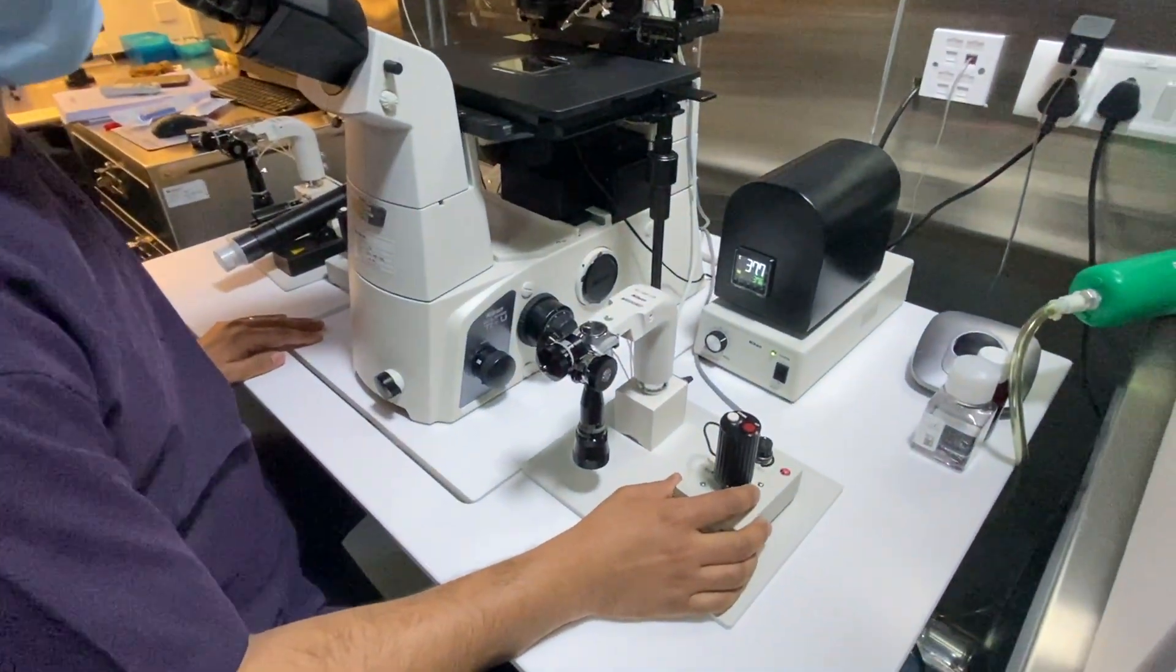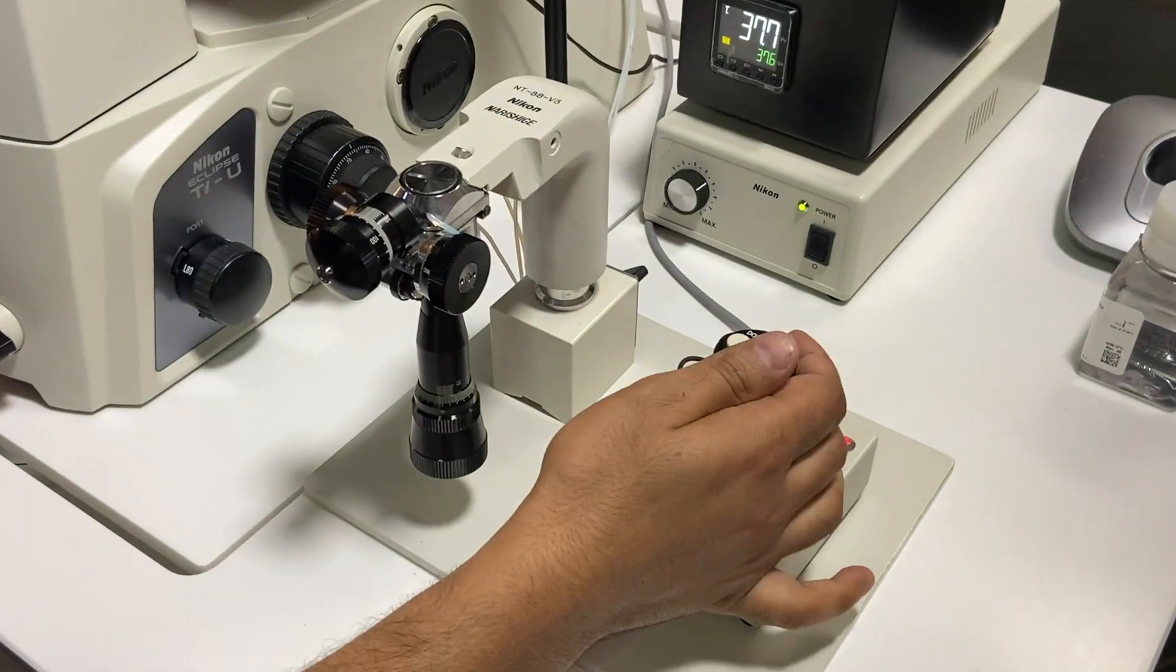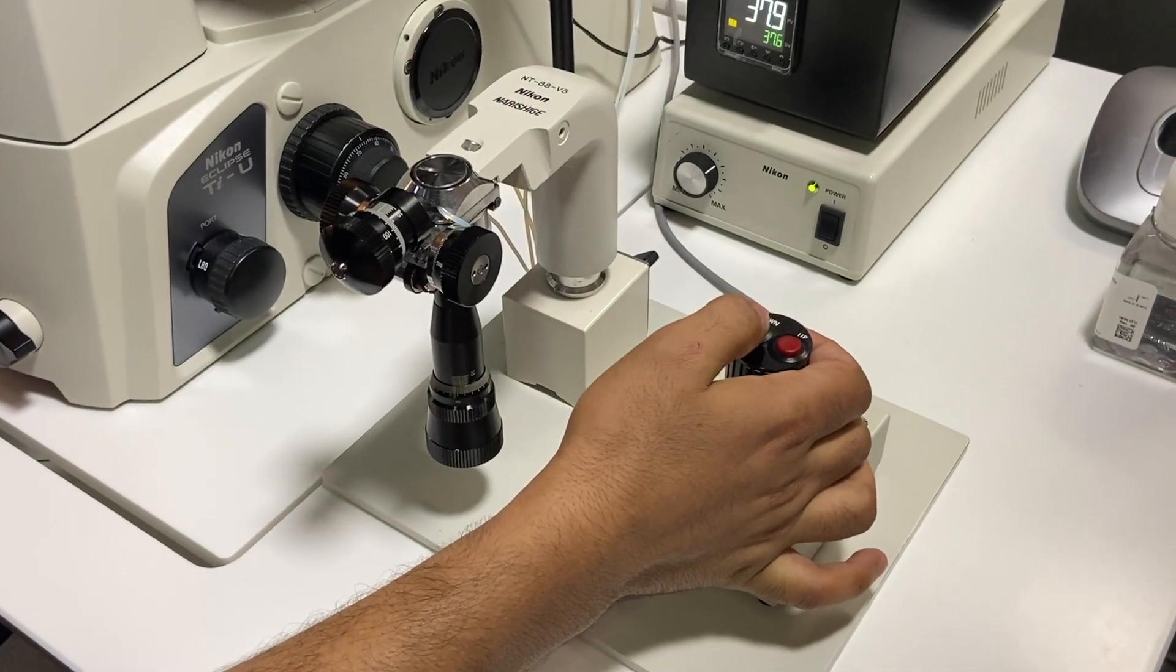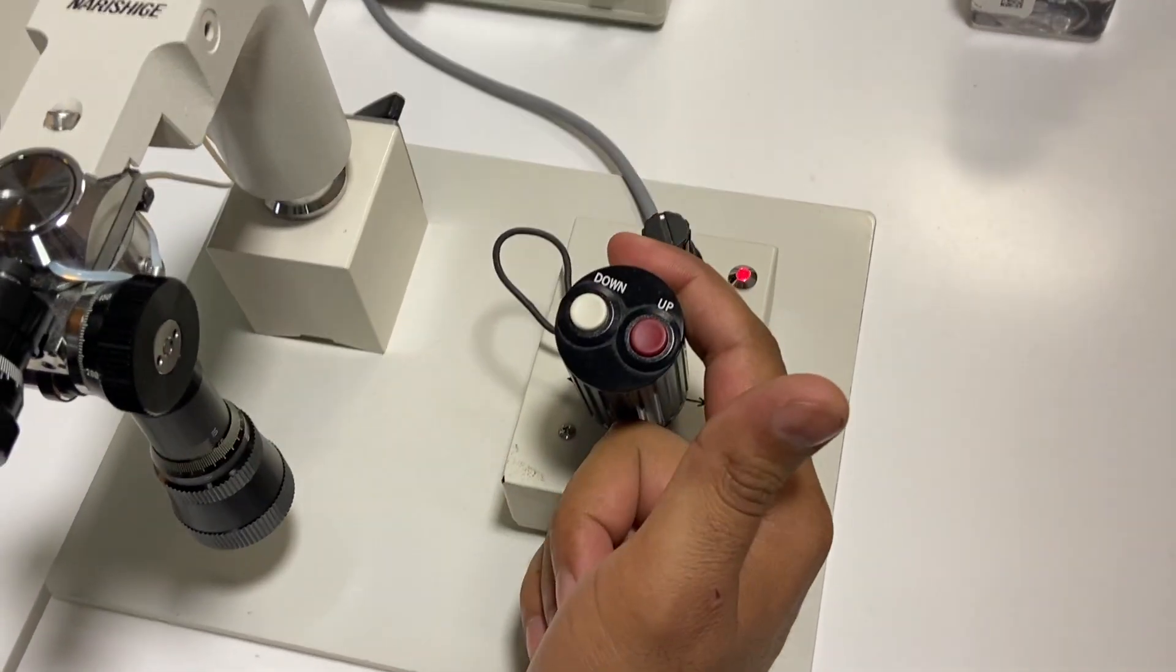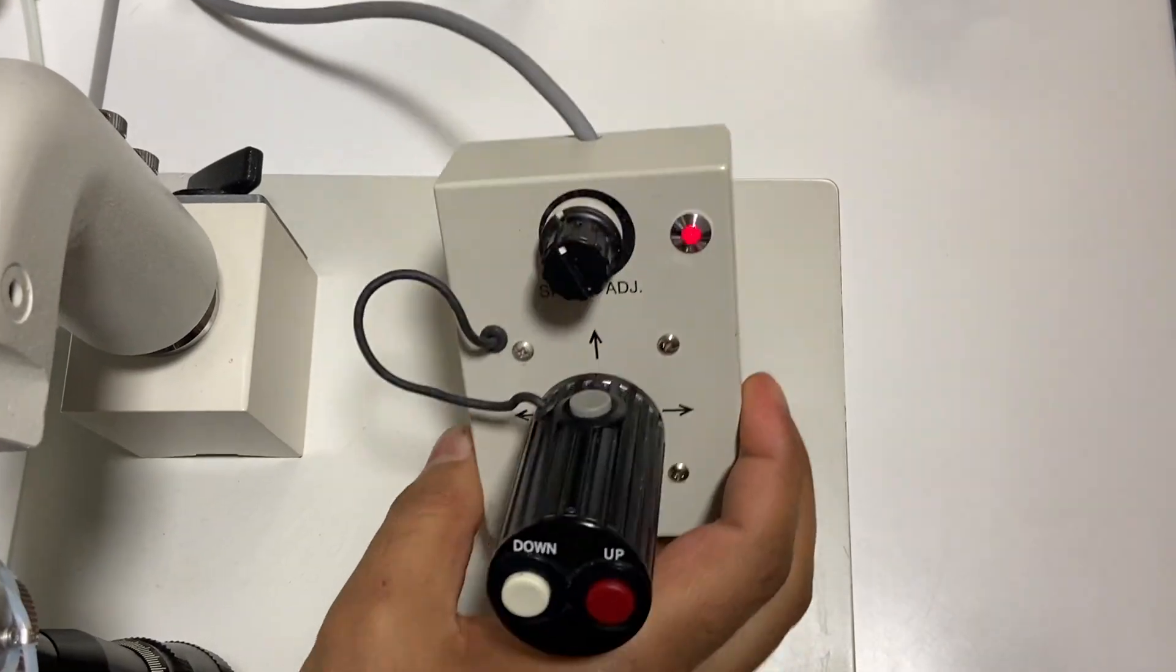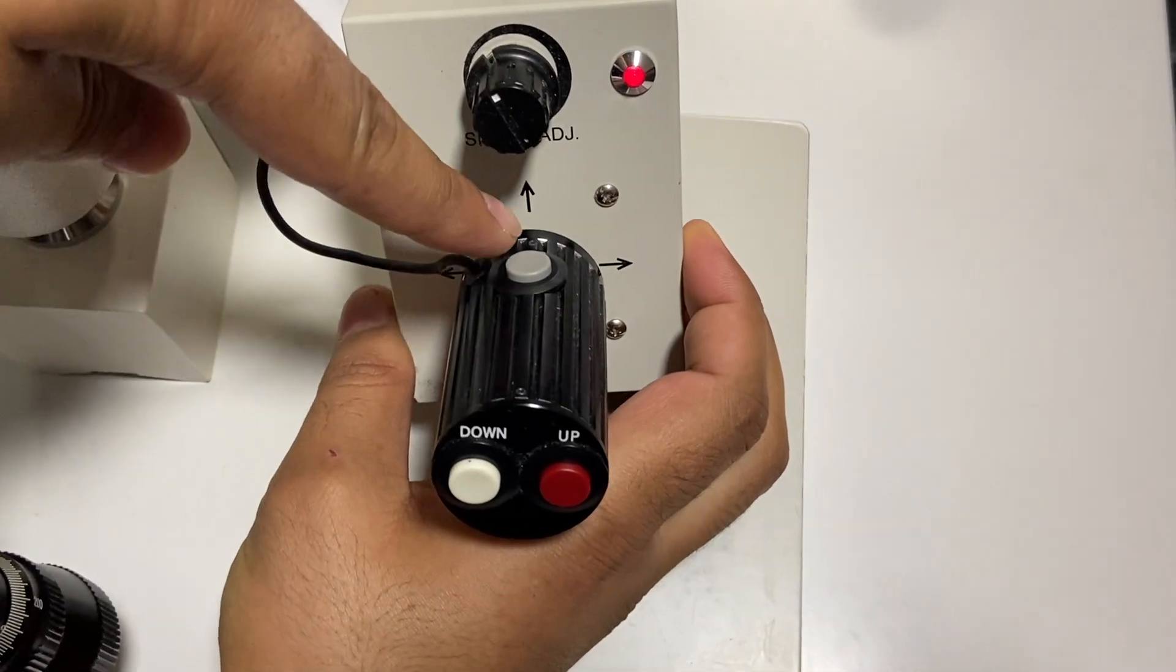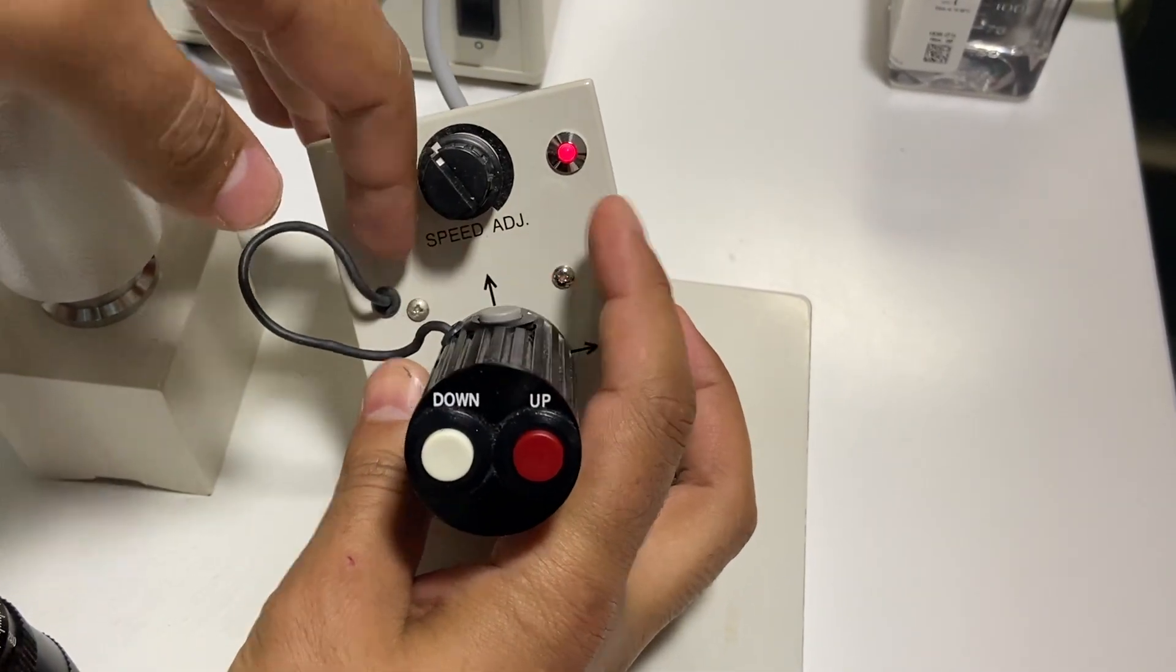This is the joystick which can take you to different positions. You can see there is one X-axis, there is one up, there is one down, there is towards the left, towards the right. You can move it towards yourself and the other direction as well. And there is one more button, this is if you want to do everything in a hurry. You just press it, the speed increases.